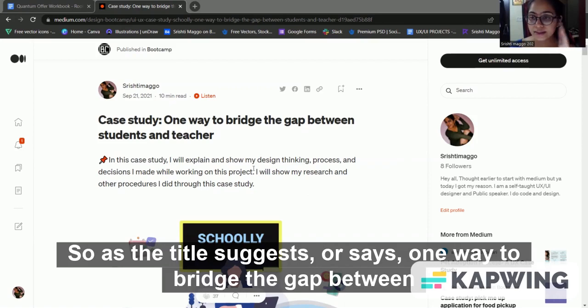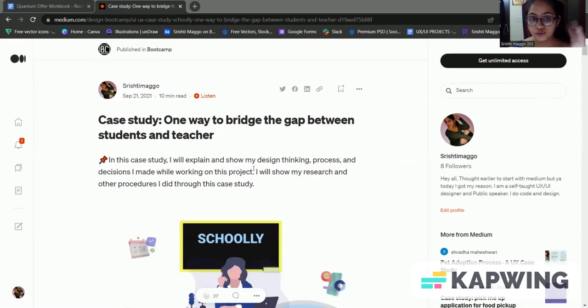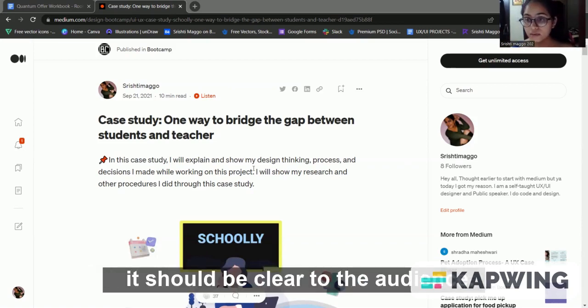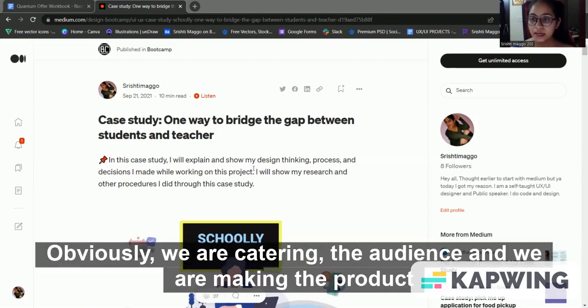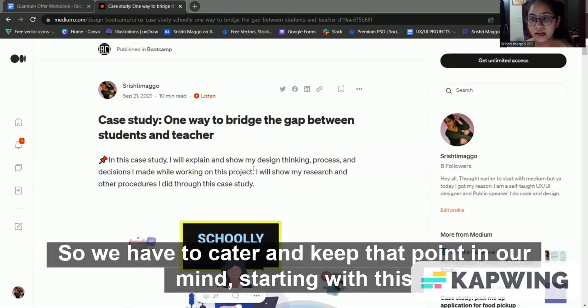As the title says, one way to bridge the gap between students and teacher, it means that the name of the product is related to education. So we have to write the title in a way that it is clear to the audience. Obviously we are catering to the audience and making the product for the audience, not for ourselves, so we have to keep that point in our mind.